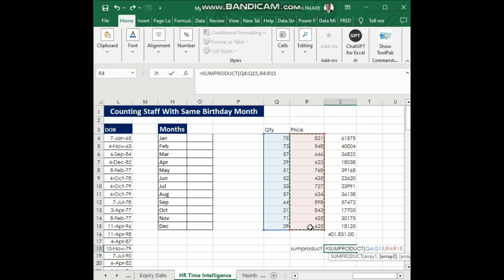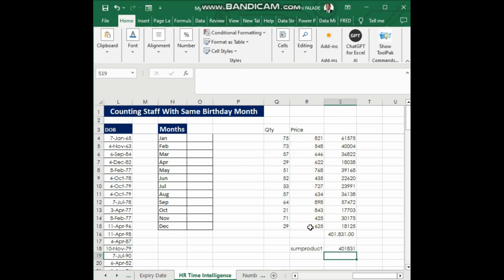So it's going to find the product between the quantity and the price and add everything together. Can you see? We now have the same result with what we have here. You can see that we have the same value.